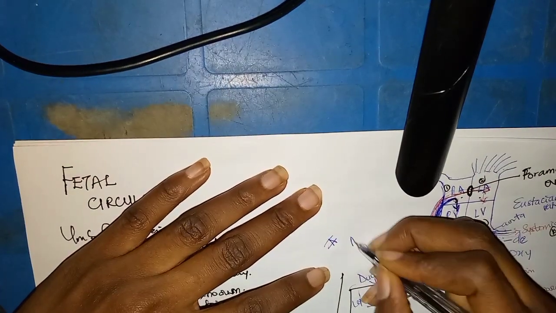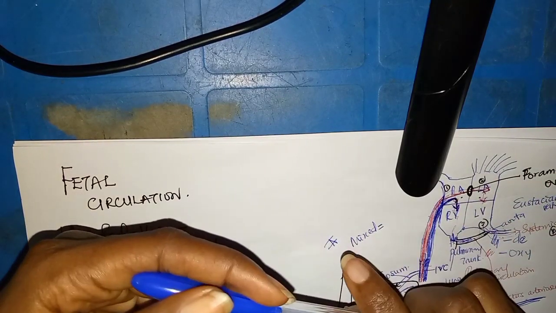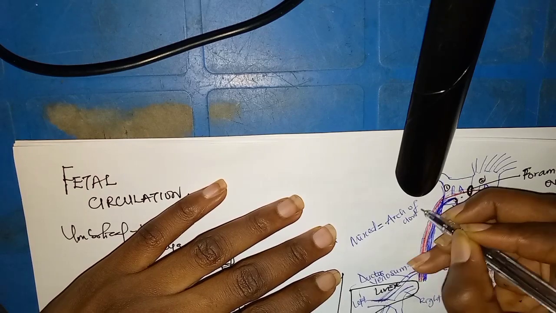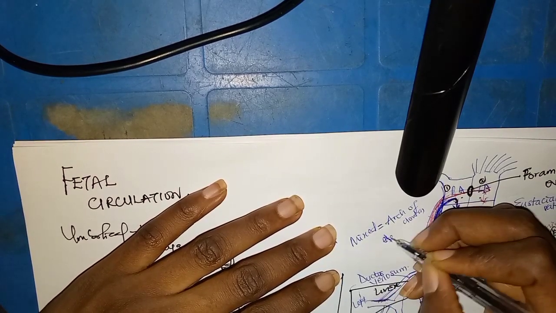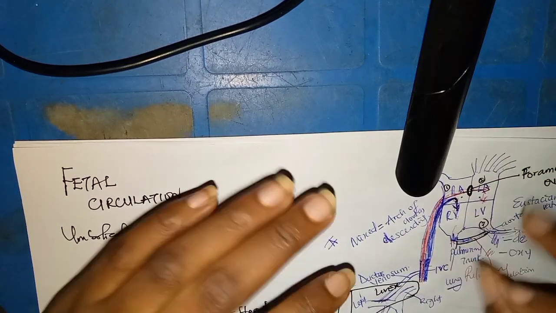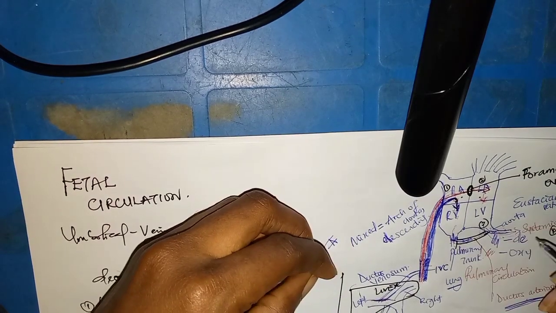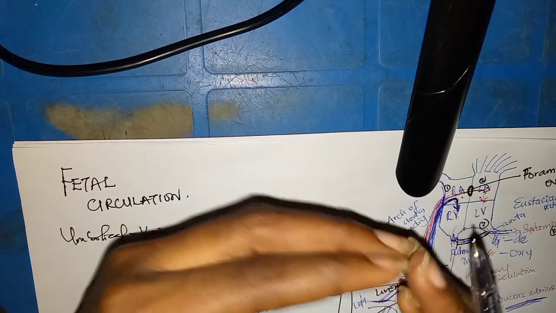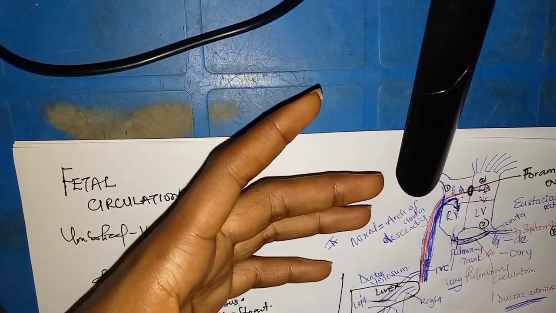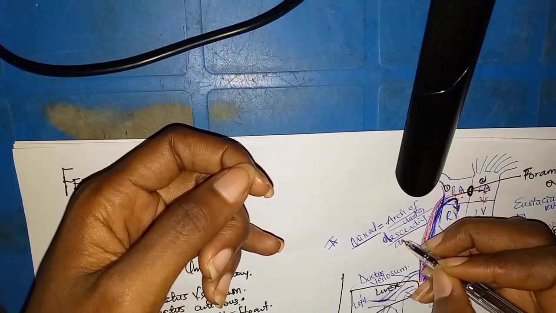So we have mixed blood. By mixed blood, I mean where oxygenated blood and deoxygenated blood meet. So we have mixed blood in the arc of aorta and descending aorta. Our ascending aorta is only filled with oxygenated blood. But when we get to the arc of aorta, because of the shunt from the pulmonary trunk to the arc of aorta, the deoxygenated blood coming from the right ventricle will get mixed with the oxygenated blood coming from the ascending aorta. And these are the places where we have mixed blood, the arc of aorta and the descending aorta.